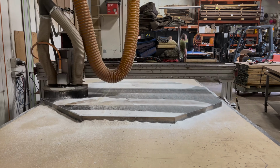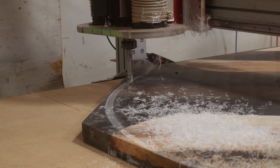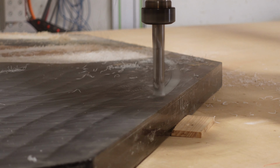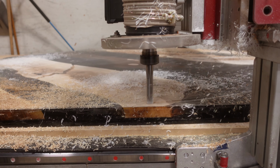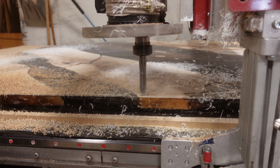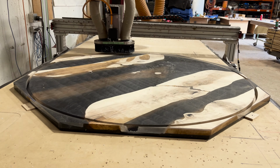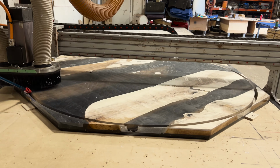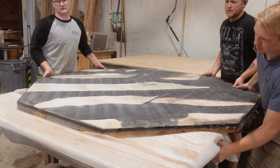Then once we've got that layer removed, we're staying on the CNC machine, and now we're using it to cut this piece round. This is a process that you can't really make in a single cut. We do have to take multiple passes to safely do this without breaking a bit or even risk chipping out the resin on the side of the table. And I speak from experience, we've had that happen before. Fortunately, we were able to fix it, but if you take too much too quickly, you can really cause some damage to your piece or your machinery.